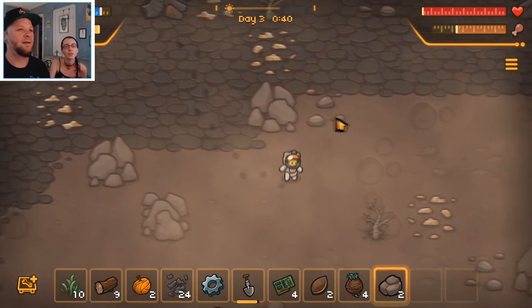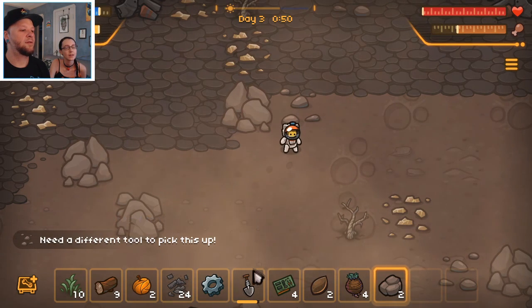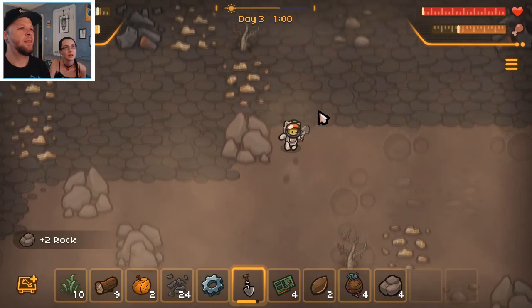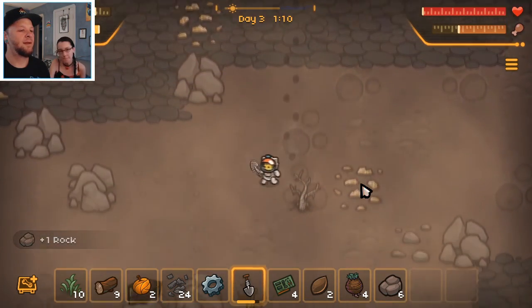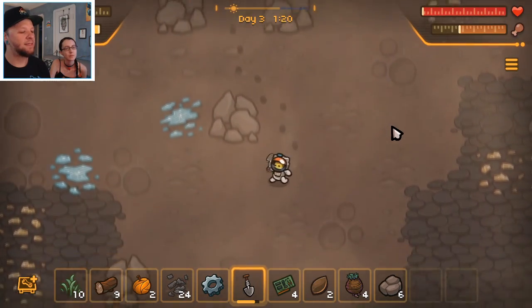There is a rock, and there's another one above it. Hell yeah. Oh yeah, I need the shovel. Shovel, there we go. Oh, got two out of that one. We'll gather it anyway, since rocks seem to be not in abundance. Not in the house of abundance. Nope.